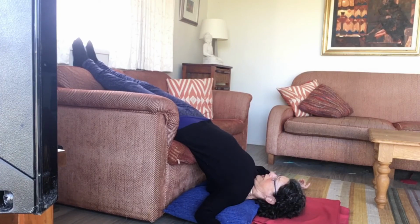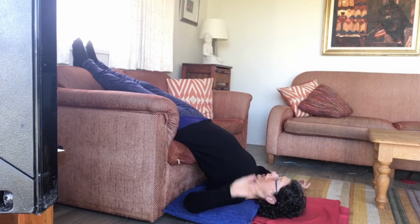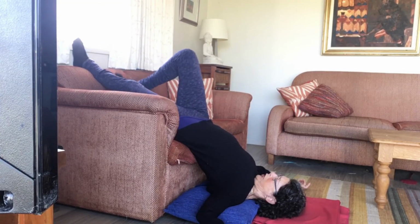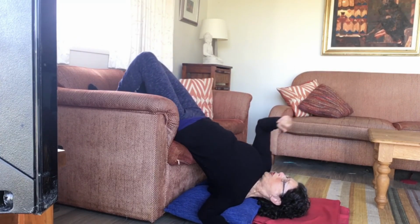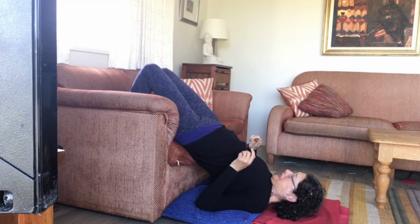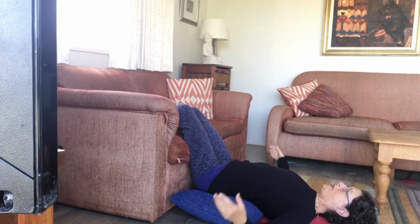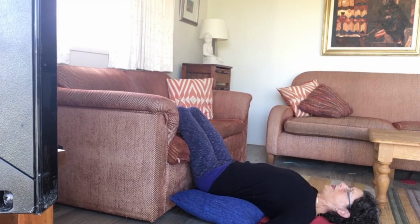In fact, I feel better now as well. So there's a little bit less arch. To come out of the pose, very simple. You just bend your legs, you push and walk your shoulders back, slide down, and stop here at your halfway station. This is your halfway station. You probably can't see me very well anymore, but you can see the important parts of me.